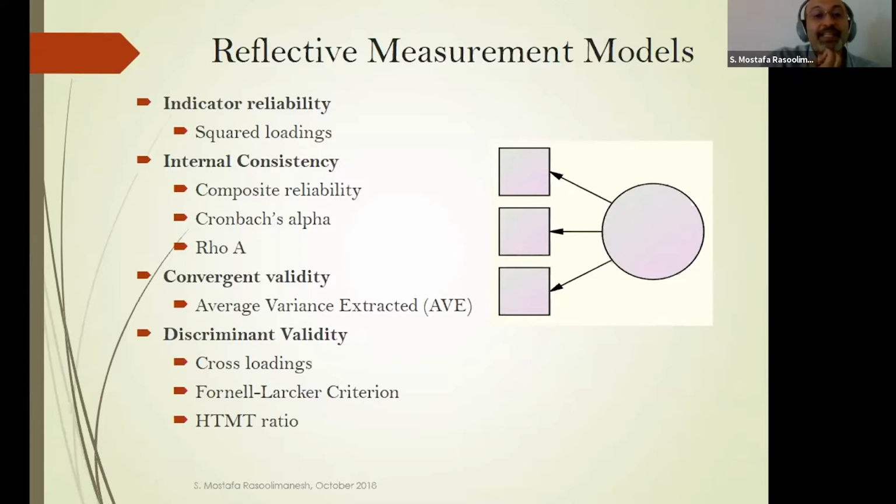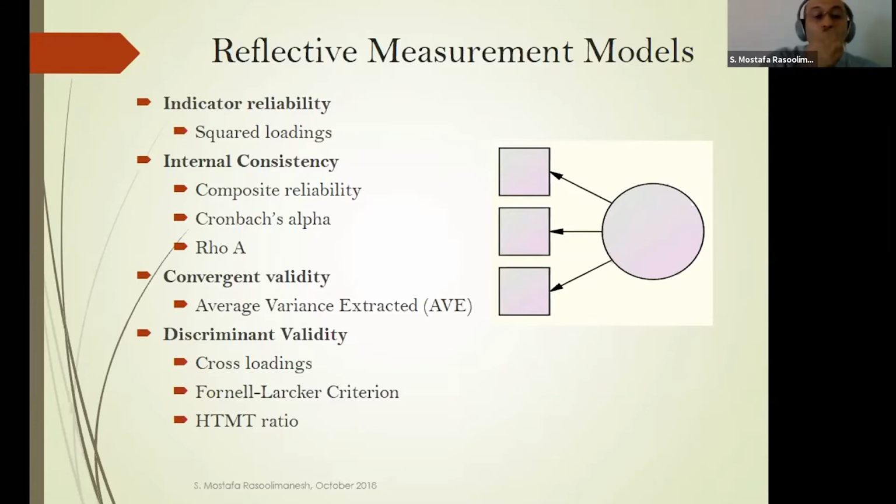We need to check indicator reliability. We need to check construct reliability or internal consistency. We need to establish convergent validity, and we need to establish discriminant validity.